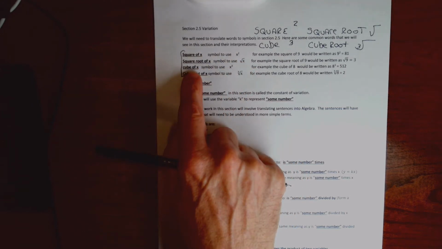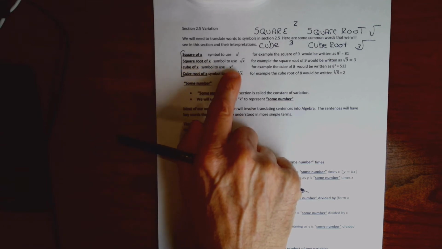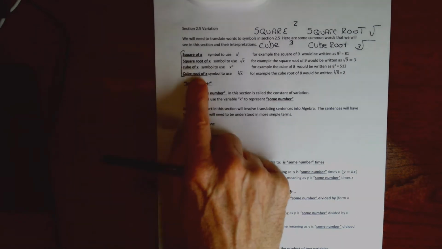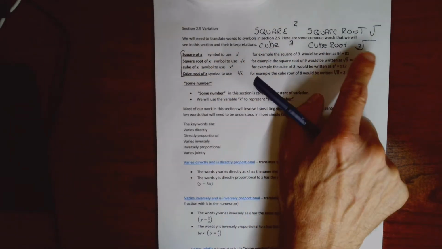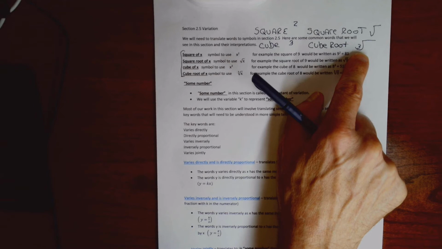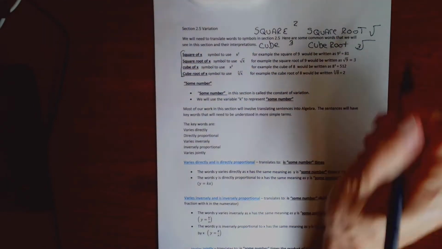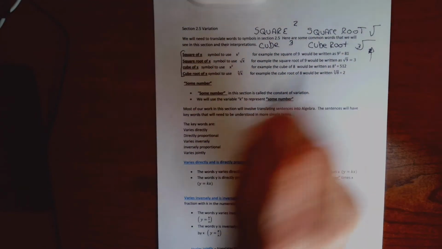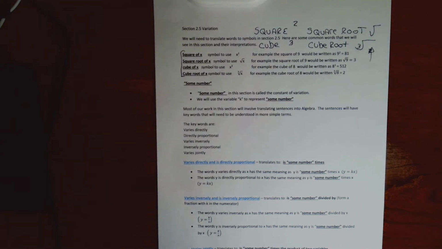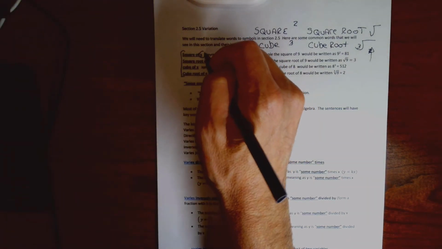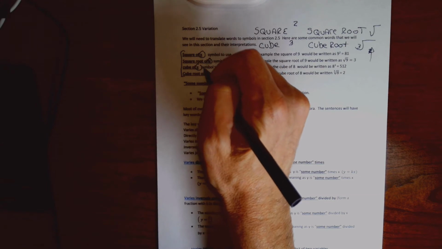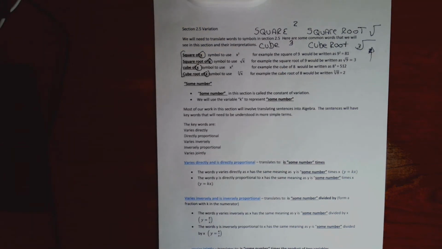The cube of x, because it doesn't have the word root with the word cube, when I translate this into symbols, I'm going to get an exponent of 3, and the cube of x is just going to translate to x cubed. Cube root of x is going to translate to x under a cube root symbol. Once I see the word roots, I know I need to get the radical symbols if my goal is to translate the words into symbols. And the variable is always going to be given to me in these sections. The variable isn't always going to be x, but it will often be x. So that's a big deal.